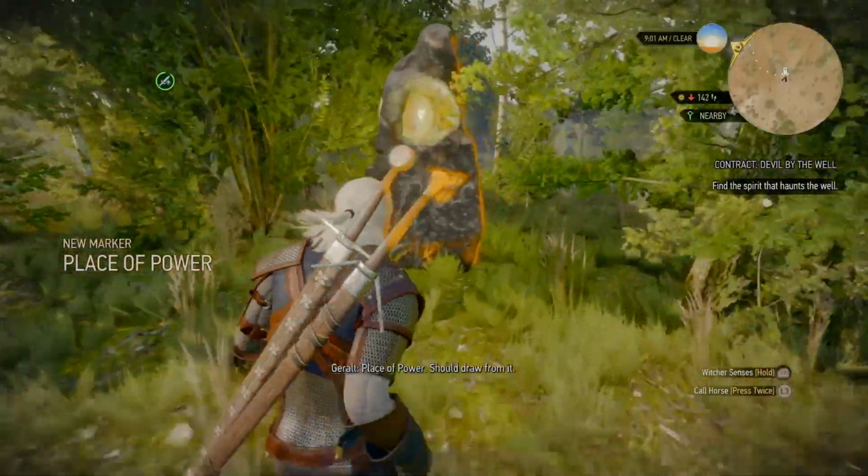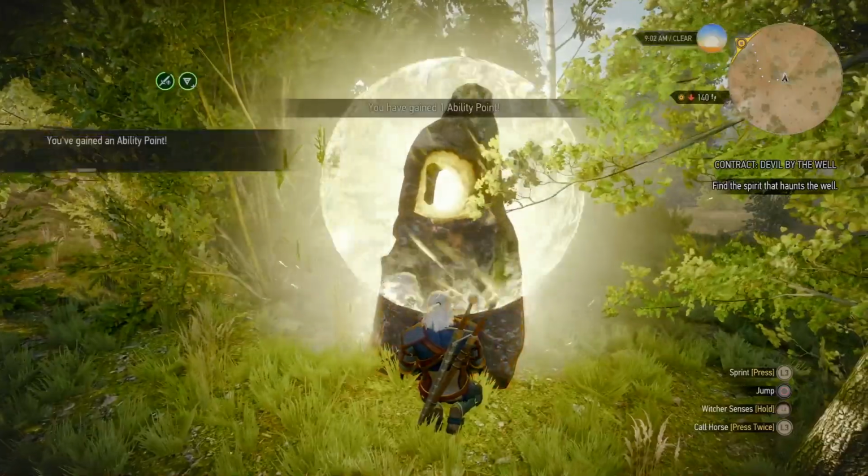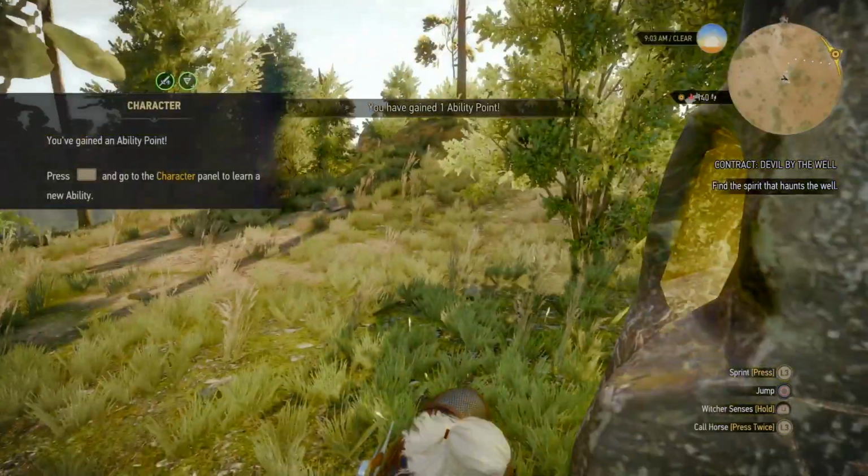So this one is completely unguarded, so you hold to draw from it, and that will give you an ability point. So you go to the character panel to learn a new ability.